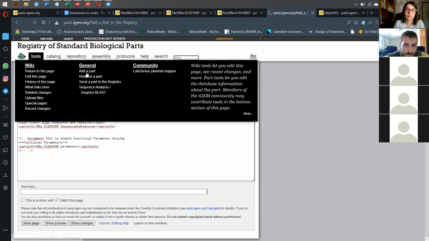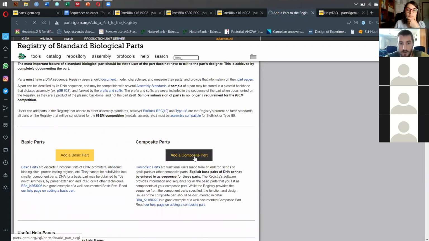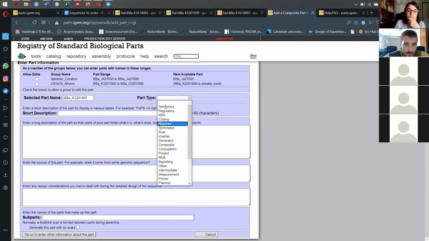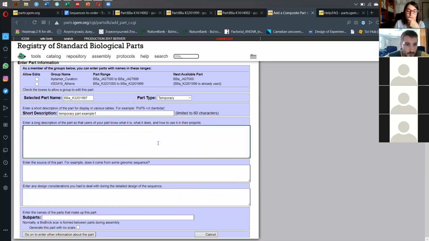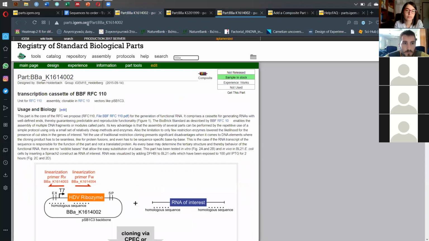Okay. And if we go back to add a part, we can go to the composite part. We can submit a composite part in the same way that we had before. But here now you can add the names of the parts that make up this part. So we can already say that I want to mix this.